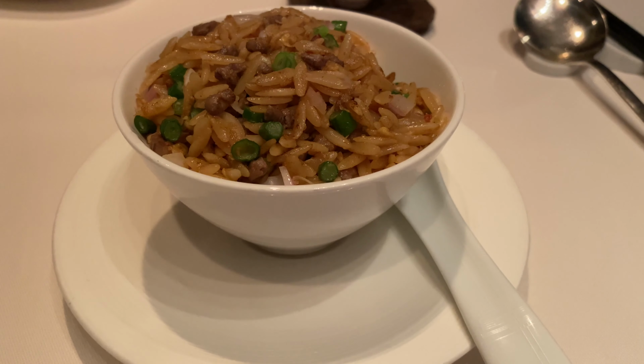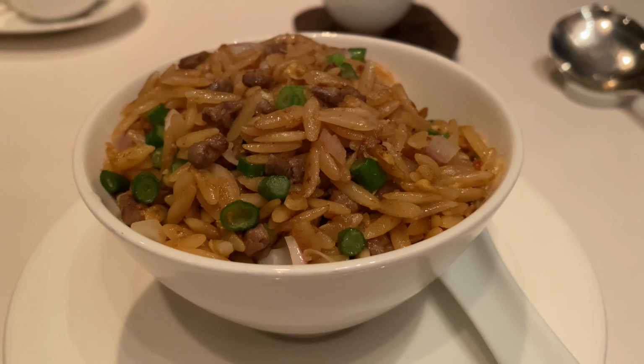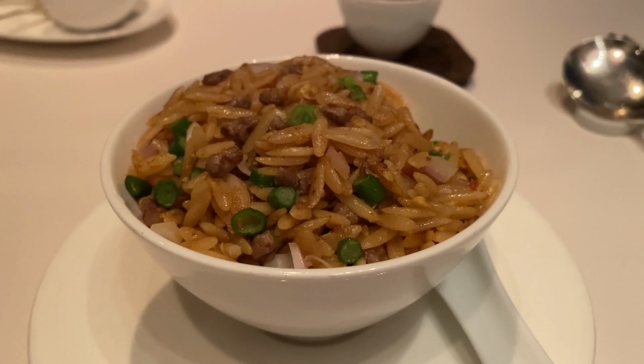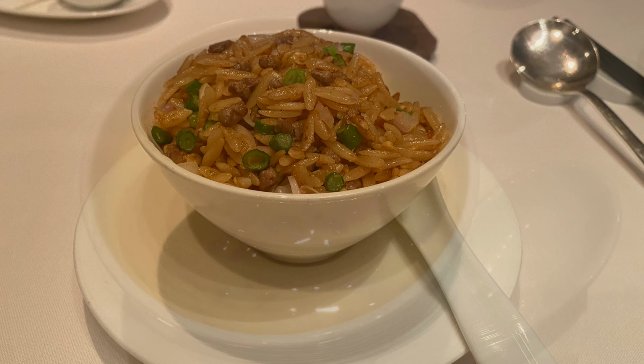This fried fried rice with rack and pigeon in XO chili sauce. I wouldn't expect that I can have this kind of fusion dish at a Chinese restaurant, but I have to say the rice is soaked with a beautiful XO sauce and together with rack and pigeon has created a strong and rich texture that is quite different from a traditional Yangzhou-style fried rice.